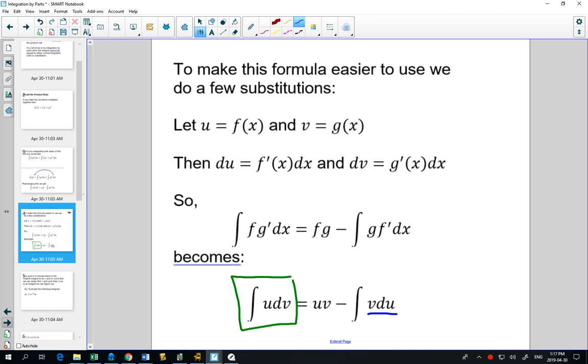That's the plan. We take an integral in the green box on the left that we can't do. We say, I'm going to call part of it u, I'm going to call another part of it dv. I can then find v and du and write the right-hand side and hope, because sometimes it does not work, but hope that what I write on the right-hand side is something that I can find the integral of.